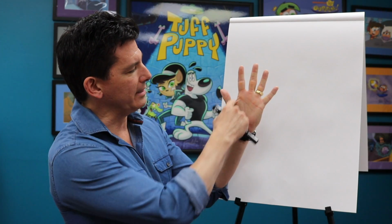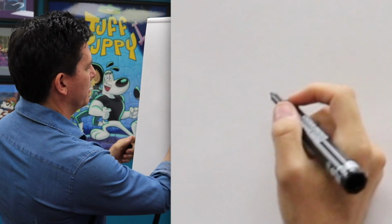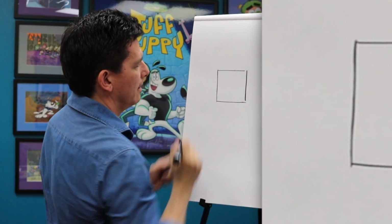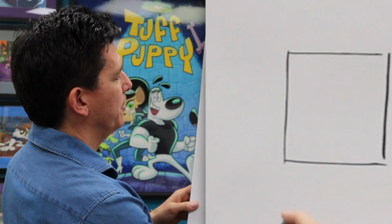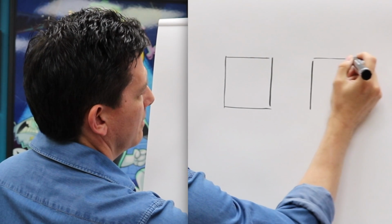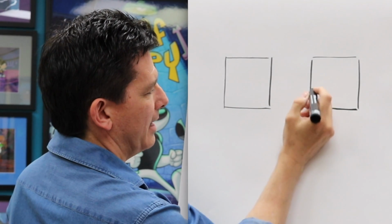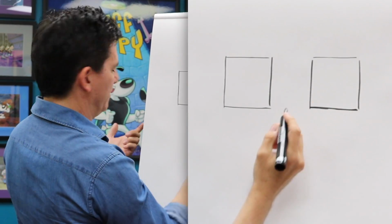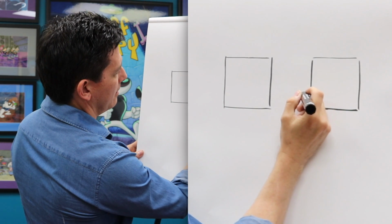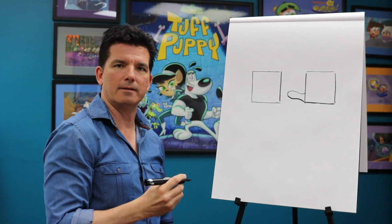If you look at your hand, there's a basic shape here. It's either a circle or a square. I'm going to kind of go with a square first. So we're going to draw a square. That's going to be the palm of your hand, okay? And then I'll keep the square here, I'll draw another one to kind of show you what I'm doing. So there's a square there, square there. So keep your square, and then come to the bottom of the square, and your thumb goes in and it comes back out. So we're going to go in and kind of come back out. And then it echoes exactly the same on the other side. So there's your thumb. Look at that.